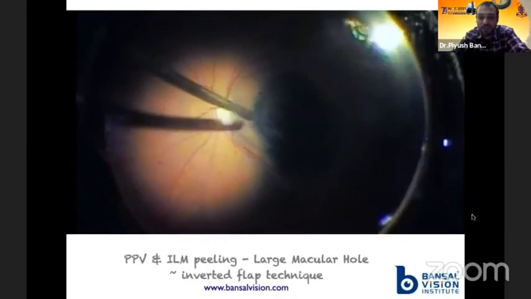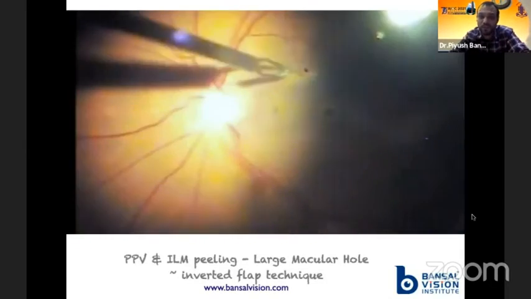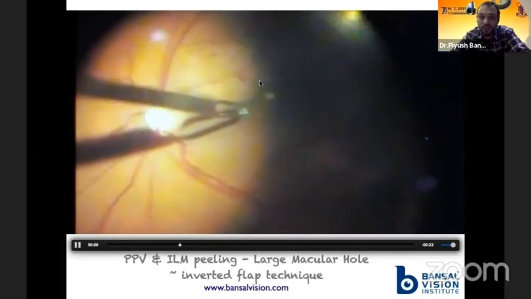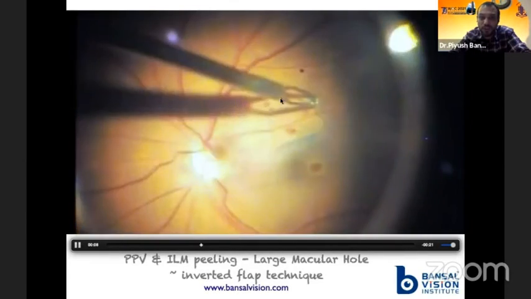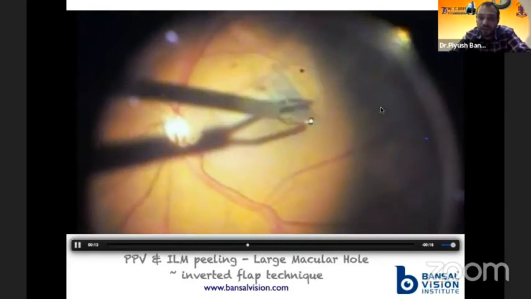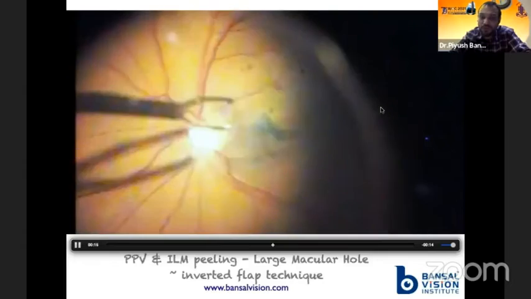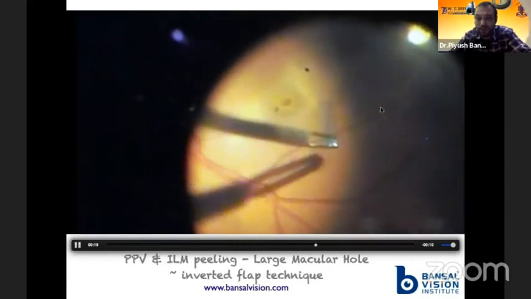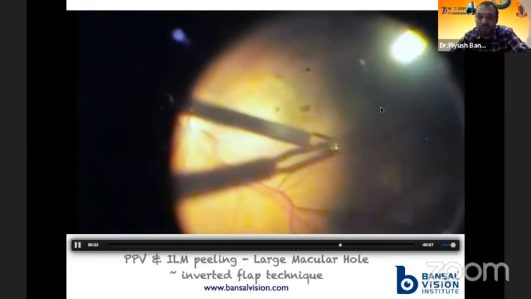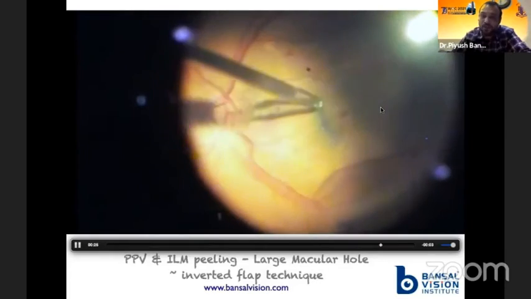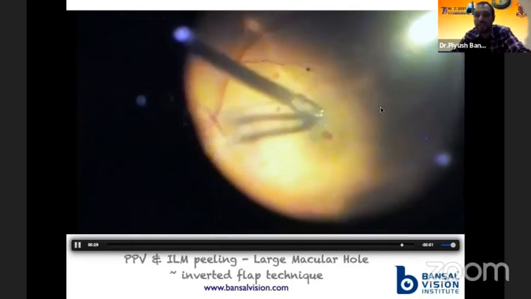This is a video of a large macular hole where an inverted flap was being planned. Now, the point I would like to bring out over here is, if you look carefully, you'll be able to see some hemorrhages over here. So when visualization is a problem, we can end up grasping the retina and causing inadvertent breaks if you're not careful. So it's advisable that while peeling, if you feel that you've grasped it too hard, or if you've caused a retinal hemorrhage, it's better to start off at another site instead of unnecessarily struggling and trying to peel from there itself. You'll end up injuring the retina rather than having a good outcome.